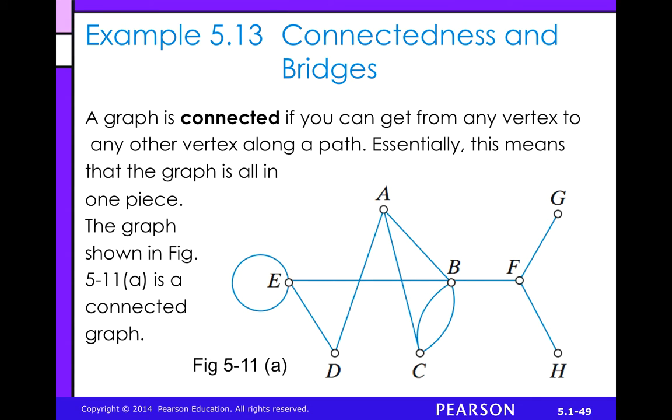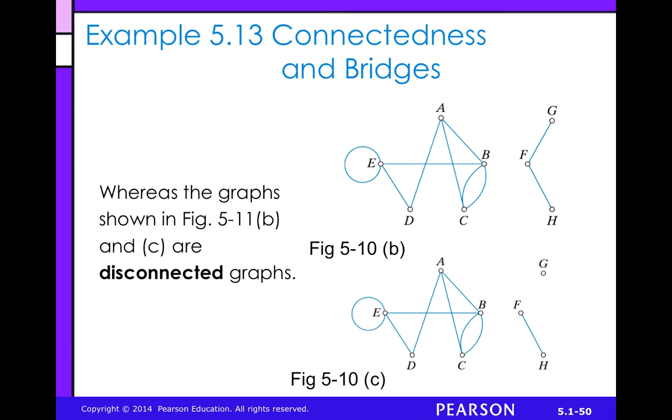A graph is connected if you can get from any vertex to any other vertex along a path. So basically a connected graph is a graph that comes in a single piece, as this graph does. So if I ask you, is this graph connected? All you have to do is ask yourself, well, can I get from any vertex to any other vertex by walking? And the answer is yes. So consider like H and E. Can you walk from H to E? You certainly can. You can go from H to F, F to B, B to E, right? No problem. And that's true for any two vertices. Given any two vertices, you can always find a path between them. And that's what it means to be connected.